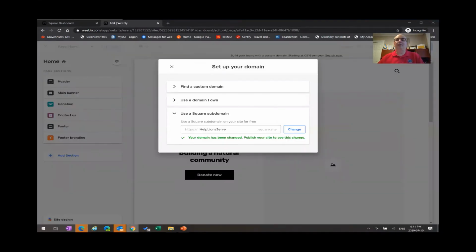So once you've created the basic framework for the site by following those couple of checkboxes on the previous page, the domain name is the next thing that you need to know. Our club already owns a domain name, and a domain name is the web address. So for lionsclubs.org, it would be lionsclubs.org. For our club, it's gravenhurstlions.org. And we purchased that domain name. It's not very much, probably $10 or $15 a year for the name. And then we just point that name to our eClubhouse.